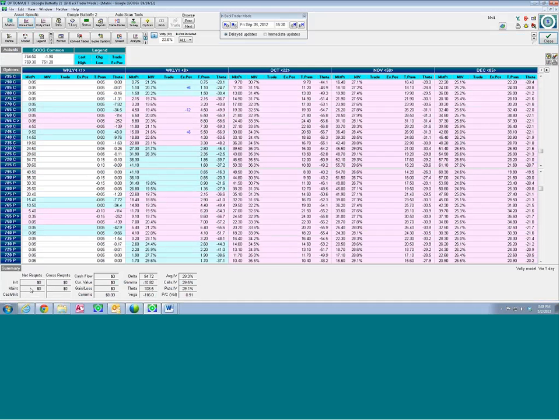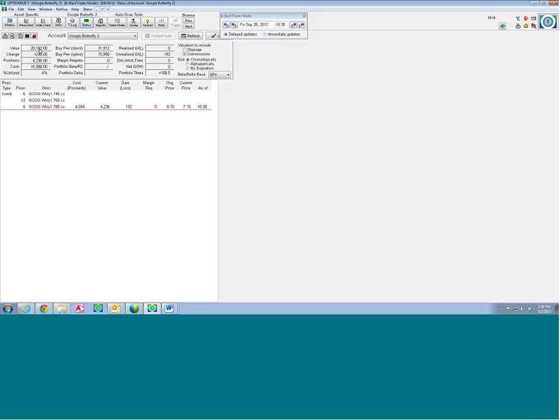There it is. That's a little tricky. So take note, if you can't open your matrix, it's minimized in the lower left. Not sure why it does that, but anyway, that's where it goes. So now you can see in status, we have a profit of $192. And back to the matrix.